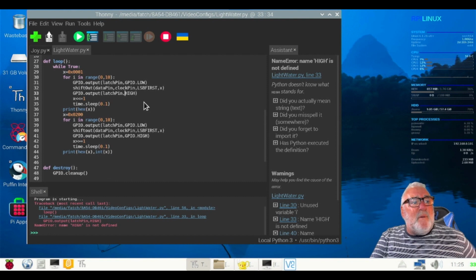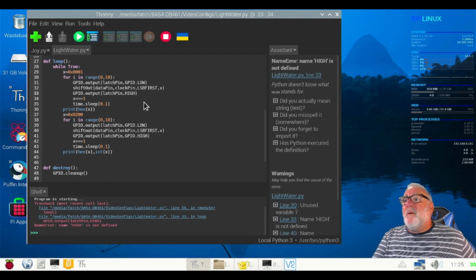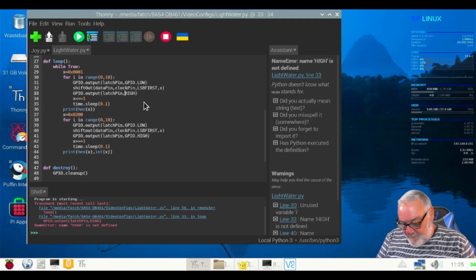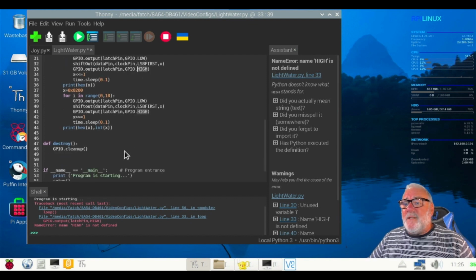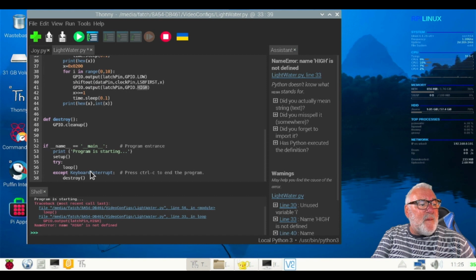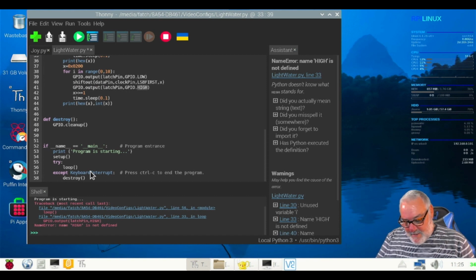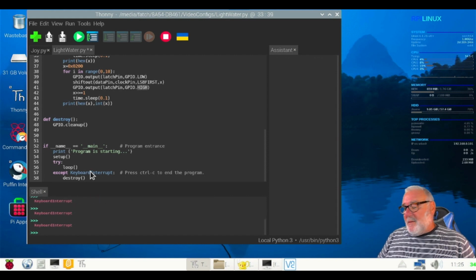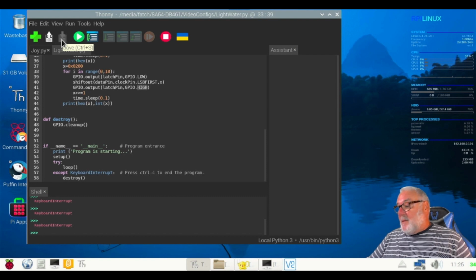GPIO.high. And then we got 56. It always does that. Right, okay. Control C, Control C. Right, let's save that. Let's run it again.